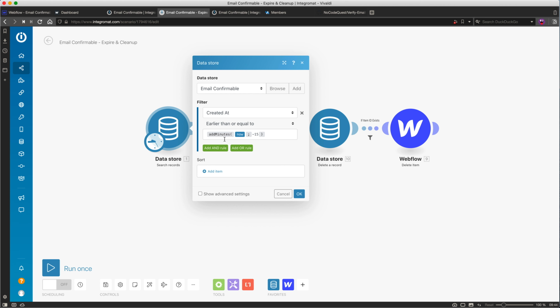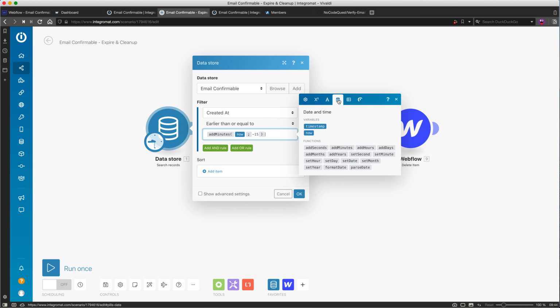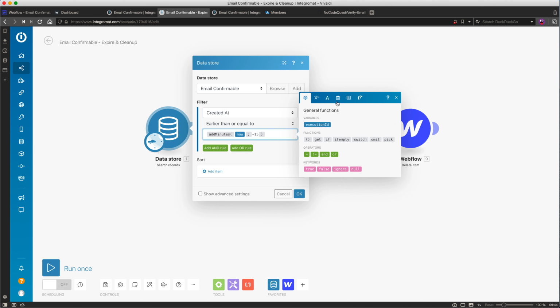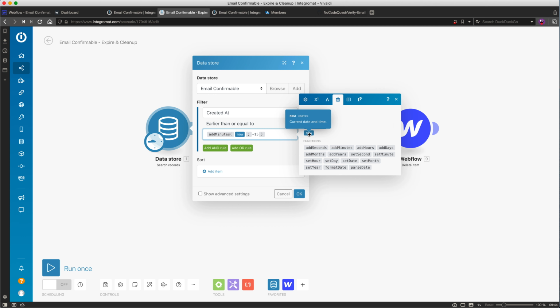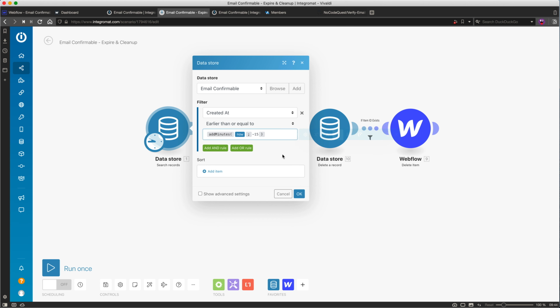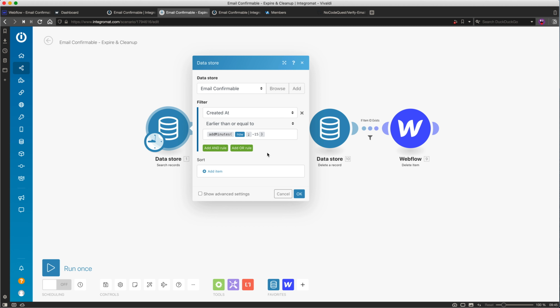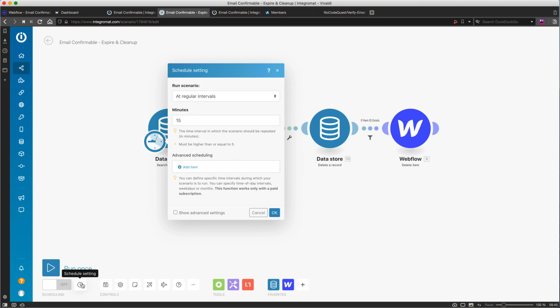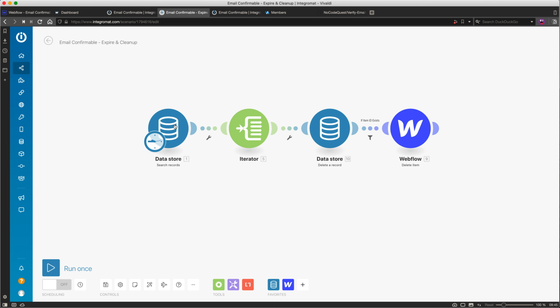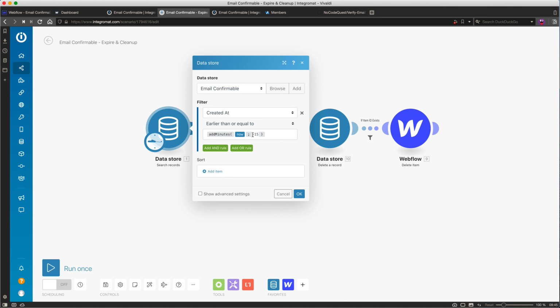So what this is, is a function, add minutes, and that's found in the date time functions. You can see it here, add minutes. And what we want to do is we want to put in the now date timestamp. So we're running it and we're checking at the current date and time that it's running. We're subtracting 15 minutes from it, and we want to look at those results. Remember, 15 minutes is what we set here in the schedule settings, and those two numbers need to match. If you change this to 5 minutes or 30 minutes, you have to make sure that you subtract the same amount of minutes here in the calculation.